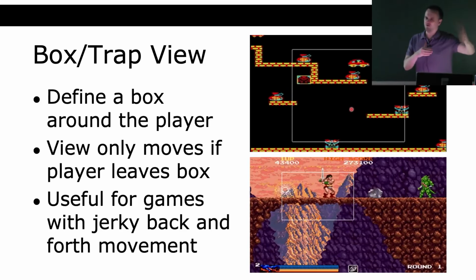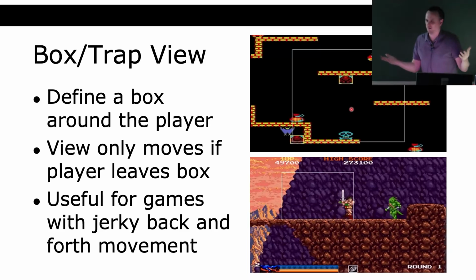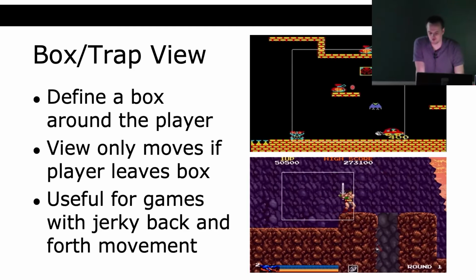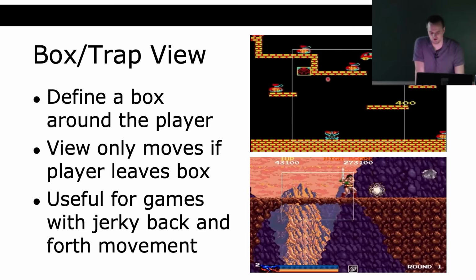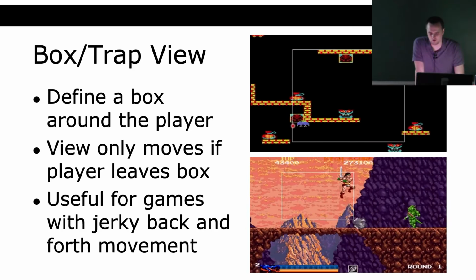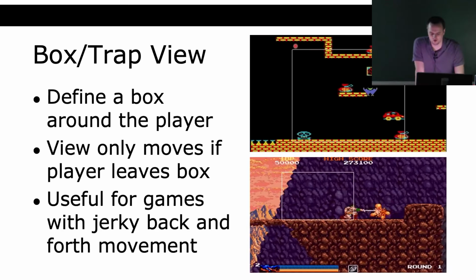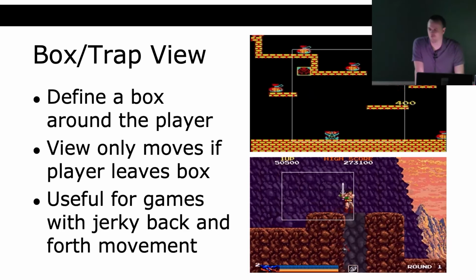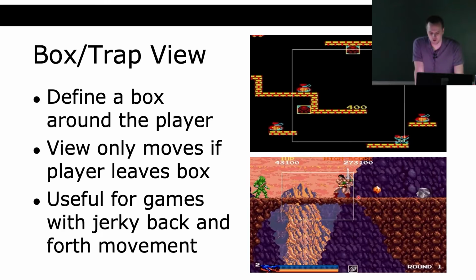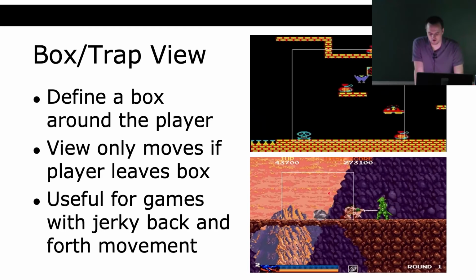But the camera eventually has to move in order to see the next part of the level. And so, in my opinion, this is a really great balance between those two things. So up here we have an example where we have just a standard 4-sided box trap centered at the middle of the screen. But down here we have another gauntlet type game.